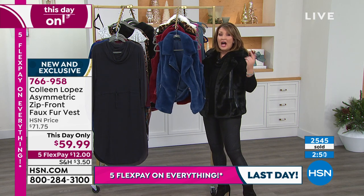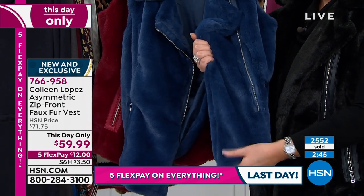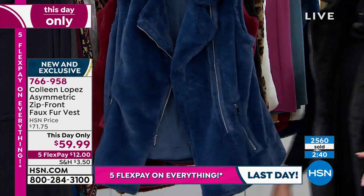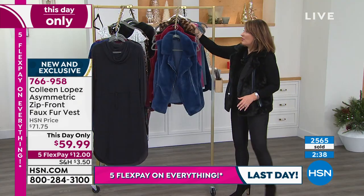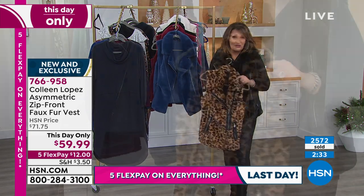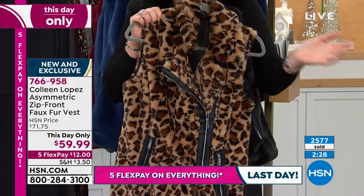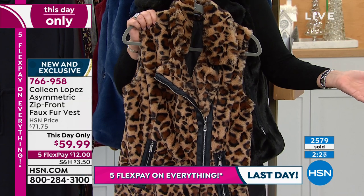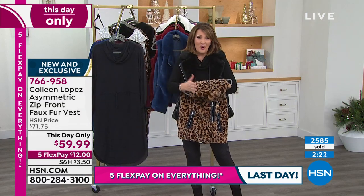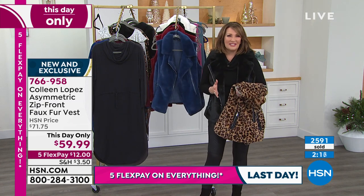If you know her size — Ivory, we have the final few hundred. Deep Sea, we only have about a thousand left. Black is getting limited — the majority of the black already spoken for. Leopard is very popular — a few more than a thousand only in the leopard. It's a this-day-only, so at midnight, anybody who's not tuned in is going to miss this because that price is going right back up. It's still great at $71, but at $59.99 — basically $12 a flex pay — get it home, put it on, have fun.